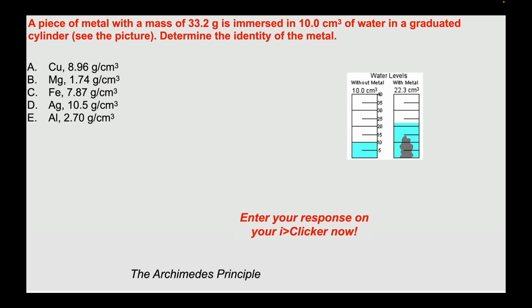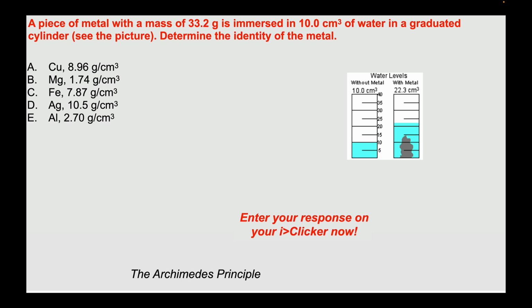Here's another kind of problem. This one is based around what's called the Archimedes principle. Archimedes was pretty clever. He was a scientist who figured out that water displacement would be a great way to find the volume of an unknown solid. So in this problem, we have a solid, but unlike the last problem, we don't have a nice length, width, and height. A lot of solids come kind of messy. If you've ever looked at rocks outside, that's kind of how this works.